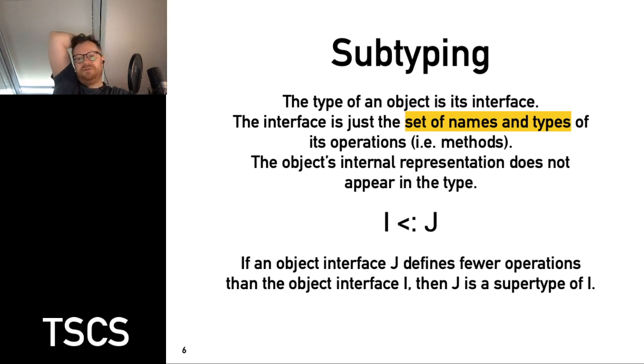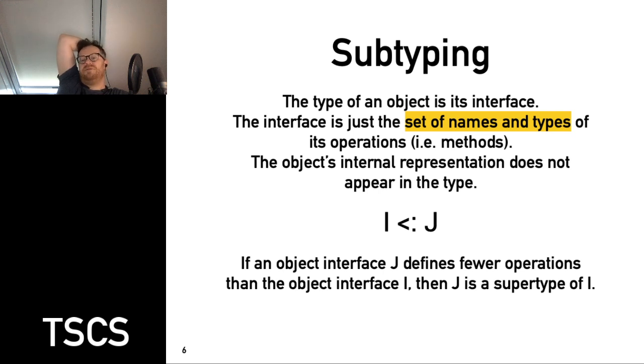So subtyping in object orientation we informally define as follows. If an object's interface J defines fewer operations than the object's interface I, then J is a supertype of I. This is a little bit more dynamic than we know in Java. In Java, we actually have to factor out interfaces and superclasses ourselves.